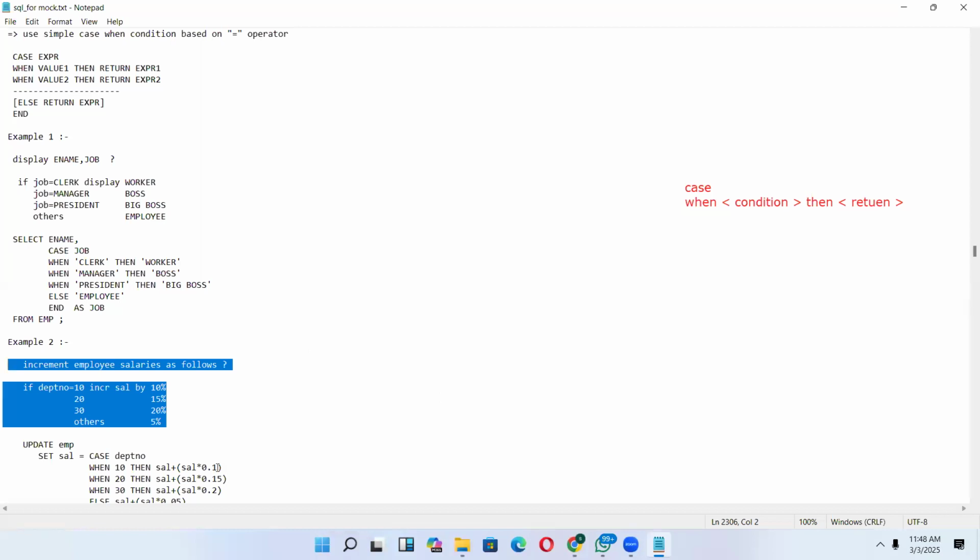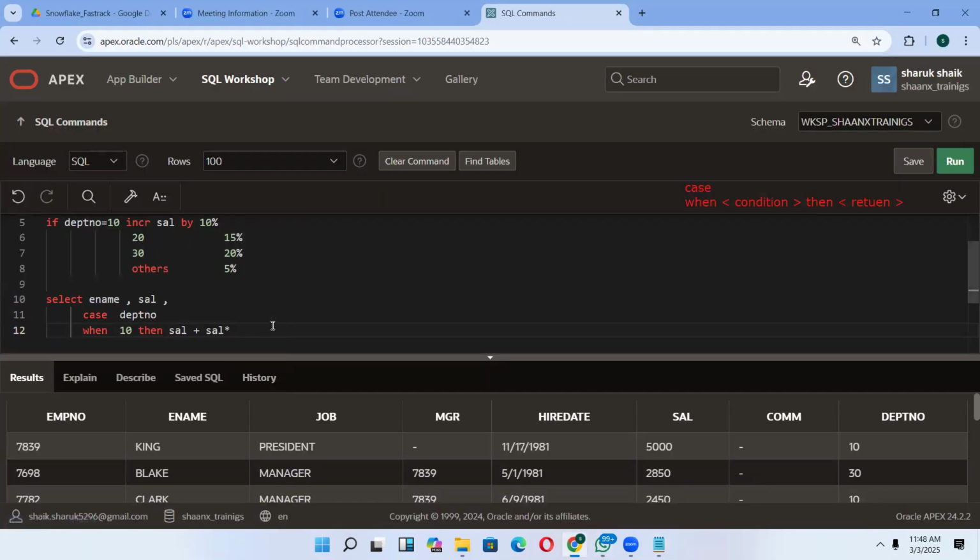Let's try with 0.1 and check. Similarly, when it belongs to department number 20, then what does it have to return?